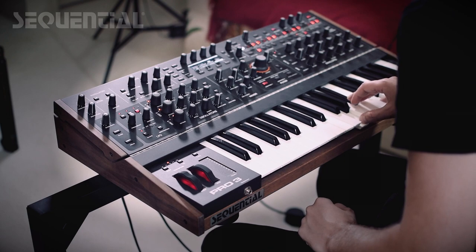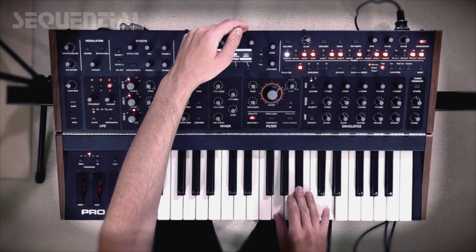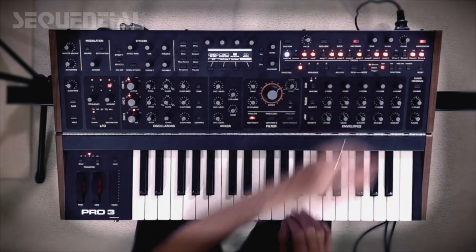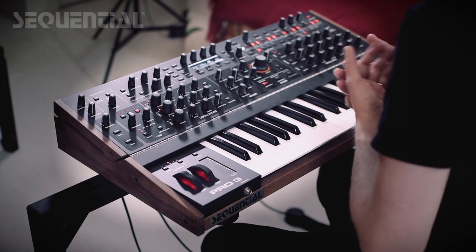There's quite a few different options in the arpeggiator section. For example, you can have notes repeat like this. Obviously, there are different arp modes such as up, down, random, and assign, which are all very useful.